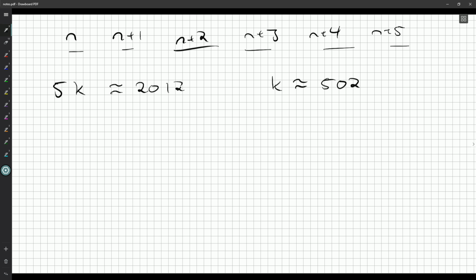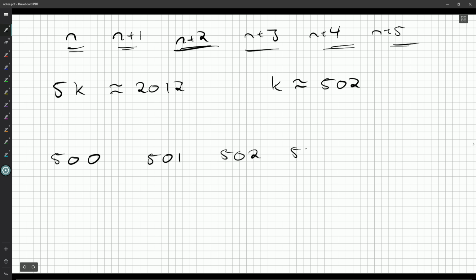It doesn't really matter. What I'm now going to do is say, okay, the numbers that we added up are roughly 502. So these 6 original integers should roughly be around 502. So we could write some of them out. So 502 is sort of the average of these numbers. So let's put it in the middle. So those 5 numbers don't add up. They add up to 2010 when you work them out. Well, that's close to 2012. I just need 2 more.